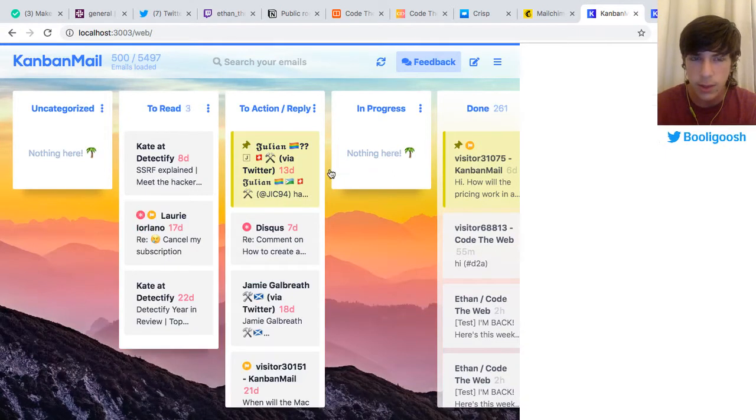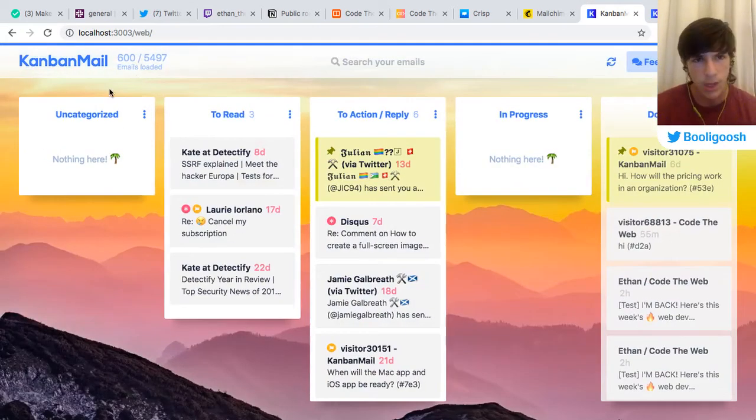It's loading the emails 100 at a time, so 700, 800, and it's just loading them all. You'll see this counter in the done column going up.